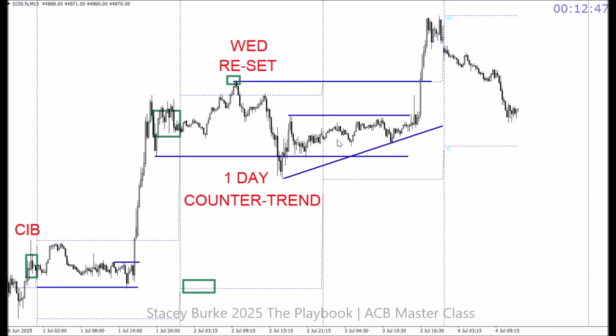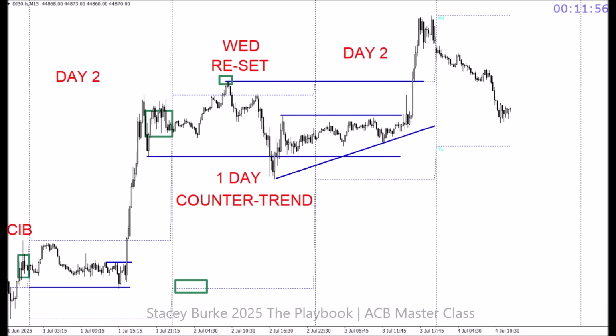Now we're going to look at both of these day 2s, front side, backside. I keep talking about Peter Brandt classical charting. Everything is consolidations and classical charting patterns. We have a larger rectangle that's formed from the close of Wednesday's U.S. session heading into our New York window on Thursday. That forms a rectangle. We're just taking a projection of that high-low as a potential profit target, a classical charting consolidation pattern. The same process applies that we just saw on day 2, that we saw on the euro, that we saw on the pound charts.